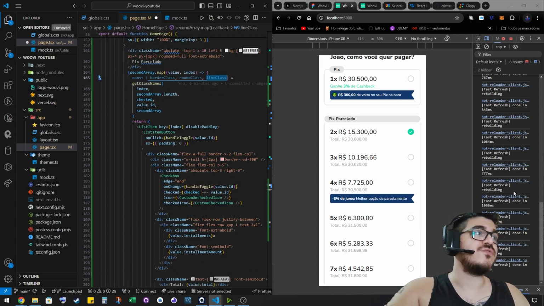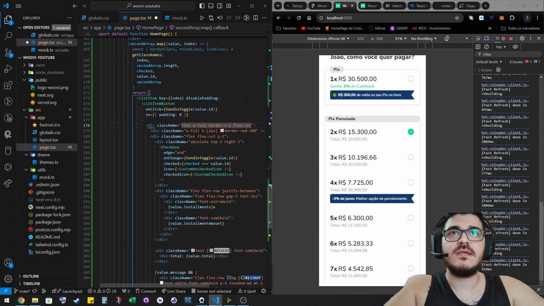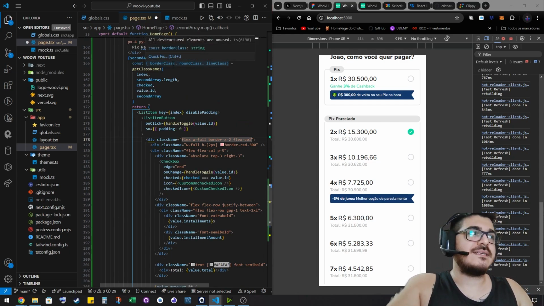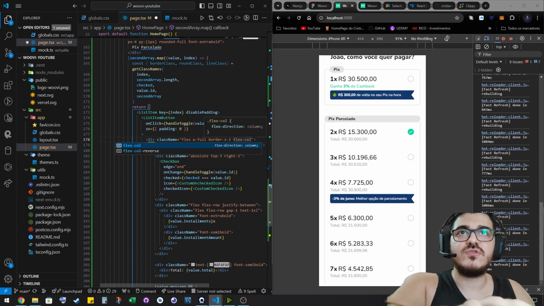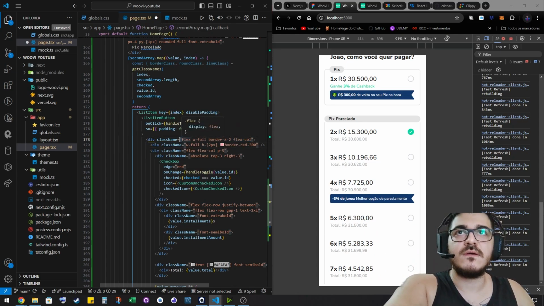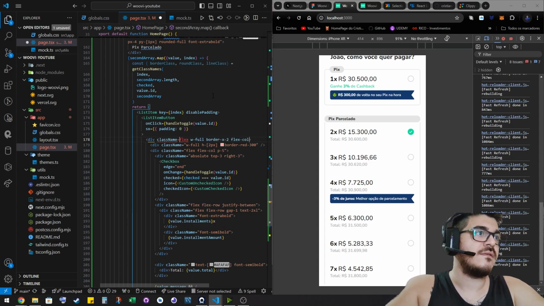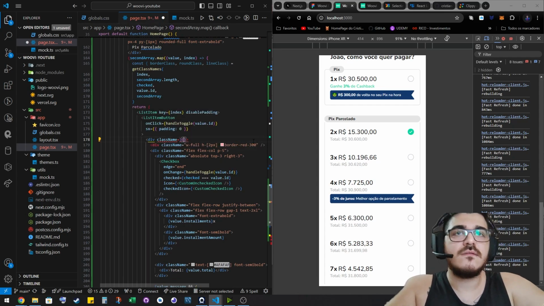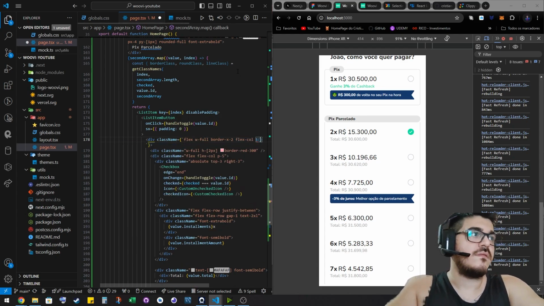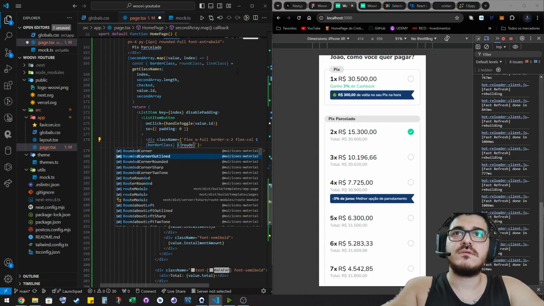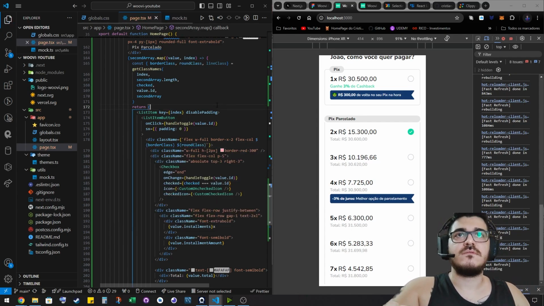So first of all, I'm going to use the inside of, I believe it's this one right here. I'm going to use, they get the border and the round. So I want to see if it's round and has the border. So actually, to use something like that, I need to take this one out and use it like this. Oh Jesus Christ! And put it inside braces. I don't know why my, yeah, there we go. And now I can use it. Like I can use the border class, and then I can use the rounded class. Now let's see the magic.